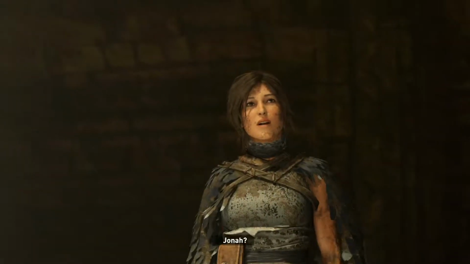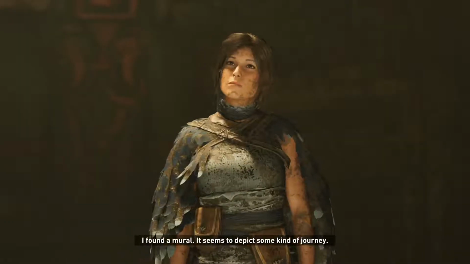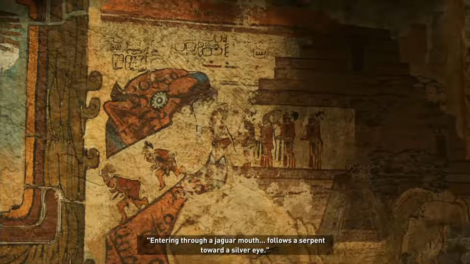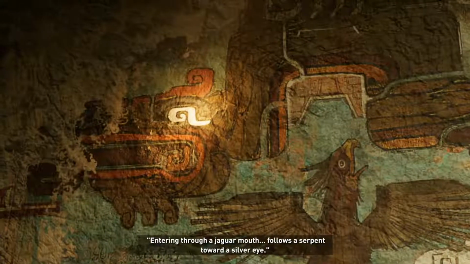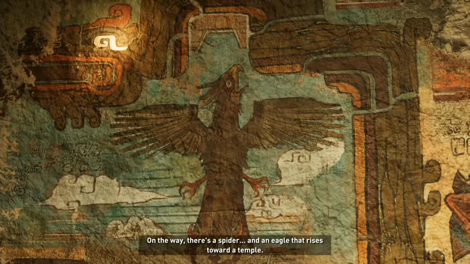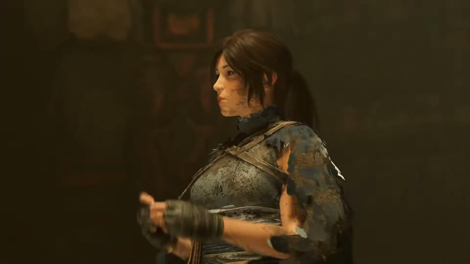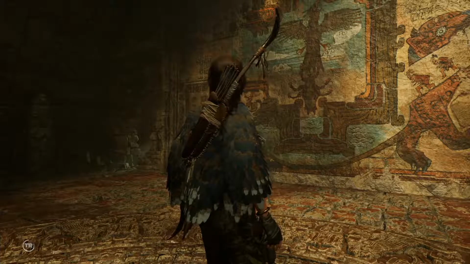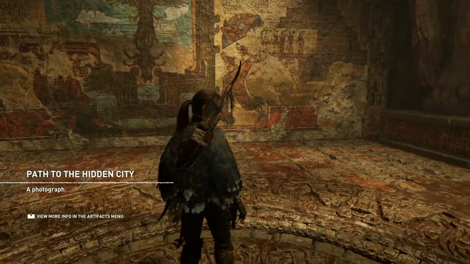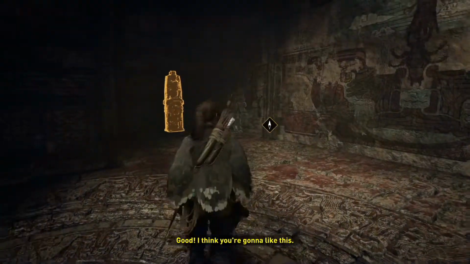Jonah. Hey, Lara. It's Abby. Oh, hey, Abby. I found a mural. It seems to depict some kind of journey. Entering through a jaguar mouth follows a serpent toward a silver eye. Uh-huh. On the way, there's a spider and an eagle that rises toward a temple. Okay, I don't know about most of that, but the jaguar mouth is back this way. Really? Yeah. Cat sculpture, big teeth. Oh, here. He's back. Lara, you okay? Yeah, I'm heading back. Good. I think you're gonna like this.